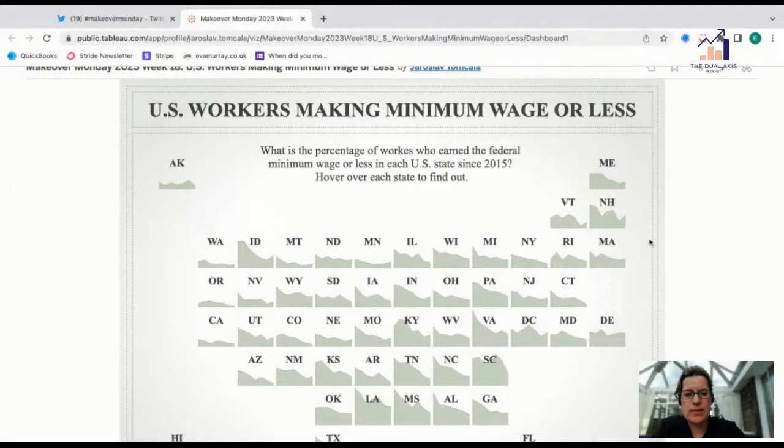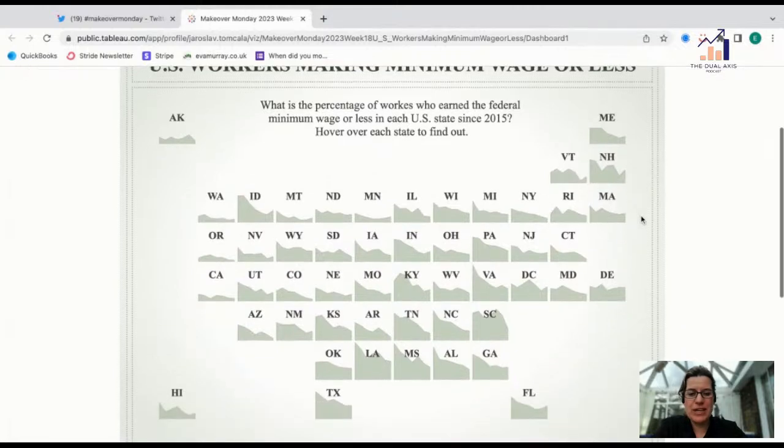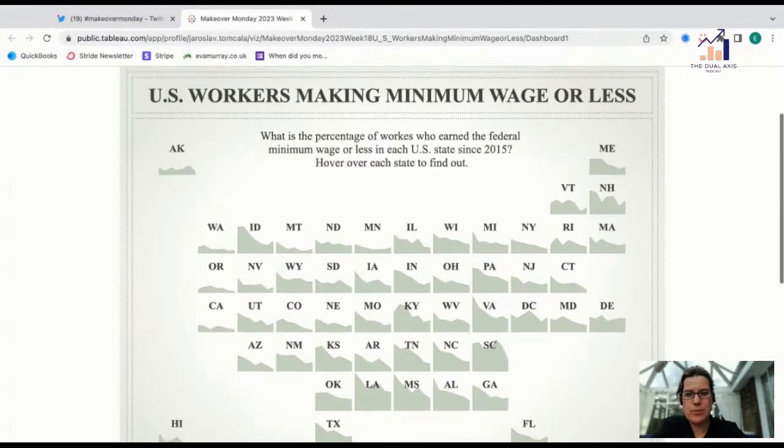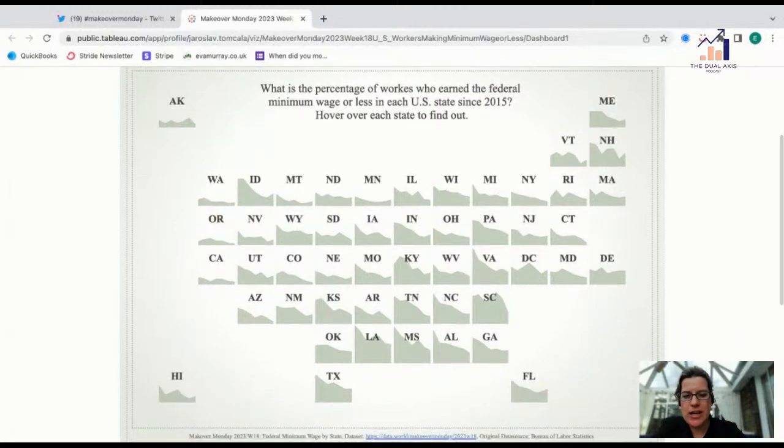So this is me playing devil's advocate. Of course, if you make me do it, I will. But tell me something interesting that makes me want to explore the data more. So tell me that Louisiana had the highest share of workers at or below minimum wage. Tell me that Oregon is at the lowest.